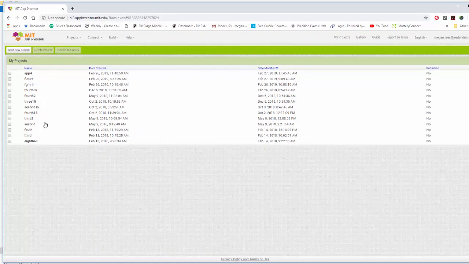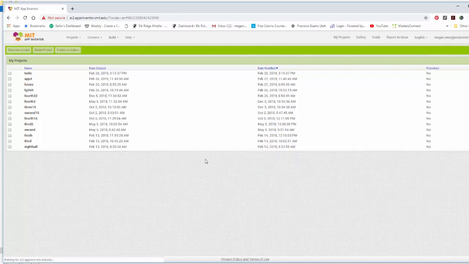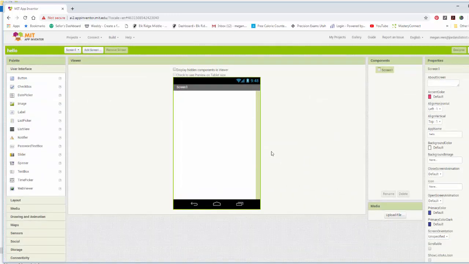until you get to this screen right here. Now I have a whole bunch of stuff in here because I teach this lesson all the time, so yours is going to be empty, okay? But what you're going to do is start a new project. When you give it a project name, you can't use numbers, so I'm just going to call it hello or something. I don't care what you call it. You can change the name later if you want. And we're going to click OK, and what it's going to do is give me a blank screen.